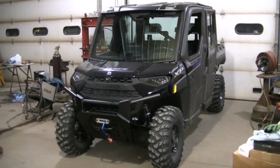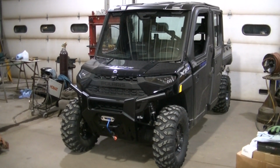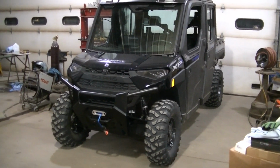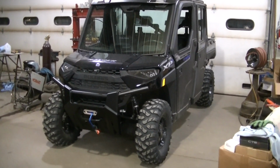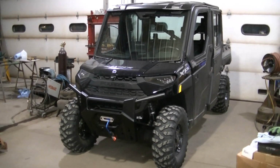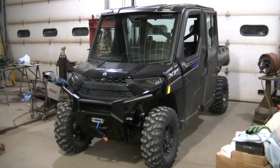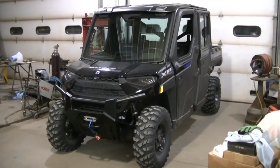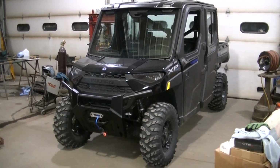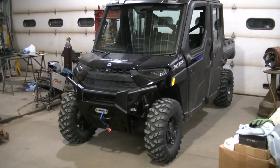I believe it comes with a 1-year warranty, so I got a year before I can't take it in. I think you can buy the extended warranty all the way up until your warranty expires. I think you can add a year or 2 on there or something like that, but these Polarises are pretty reliable. The little things that usually go wrong, they're usually not enough to go to the dealer, for me anyway. I'll adjust it, fix it, or whatever. It's not worth driving to the dealer to get it fixed.